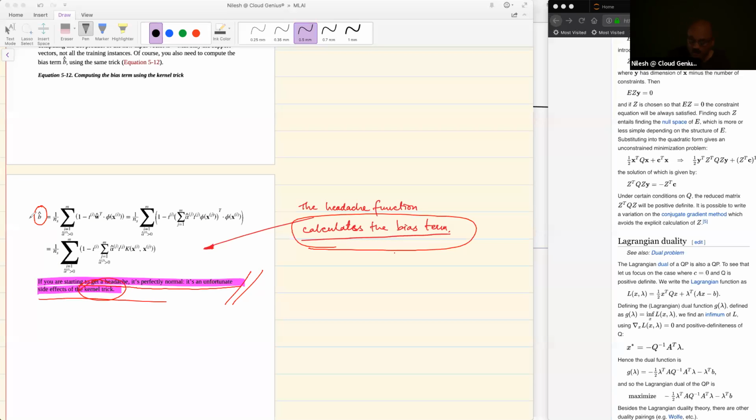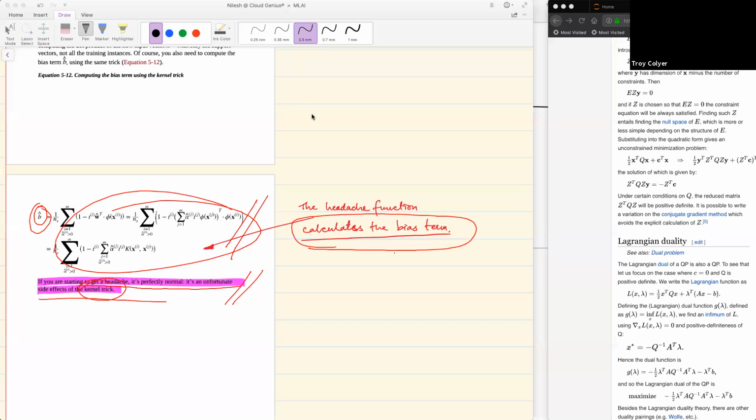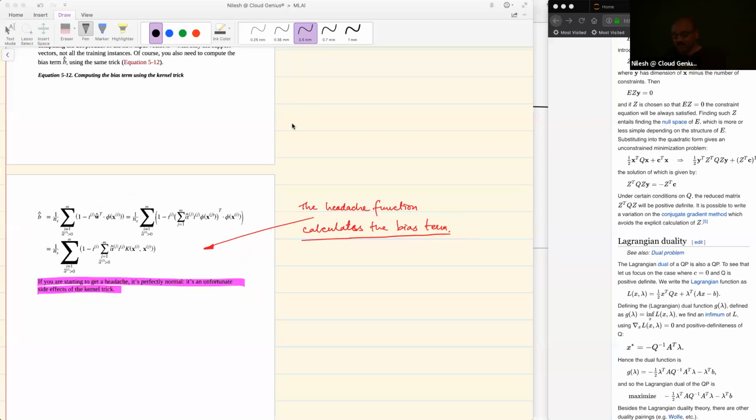So that's the bias term calculated with this math expression, and it does cause even me a headache. If you want us to discuss this in detail, I will prepare for it and come and talk to you. I haven't actually studied this, I'll be honest. That also gave me a headache. But if you want, I'll study it on my own, and we will have a debate and discussion on what these things actually mean. I wouldn't be able to have much of a discussion on it, to tell you the truth. So the bottom line is that the kernel trick is mathematically proved.